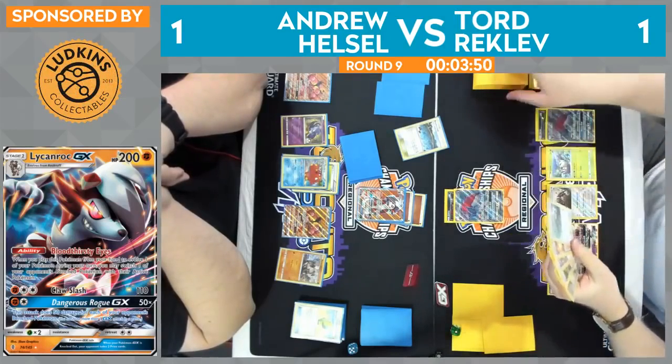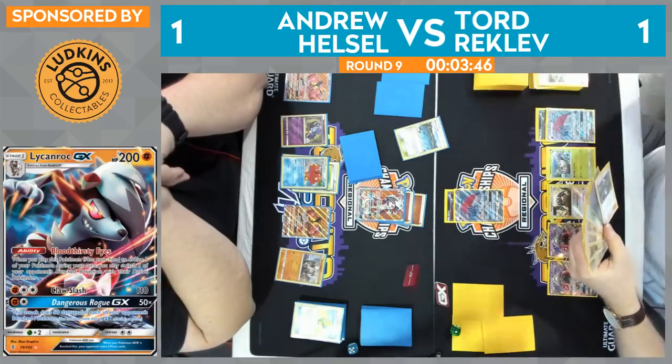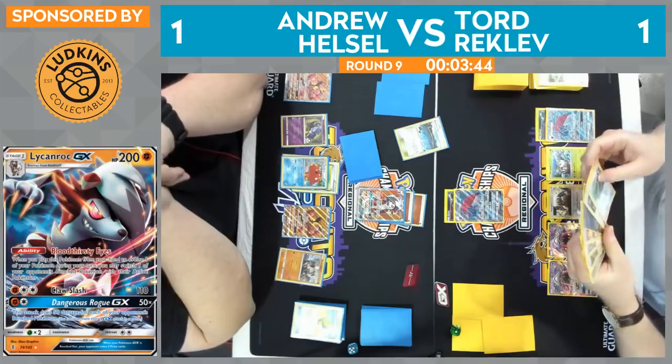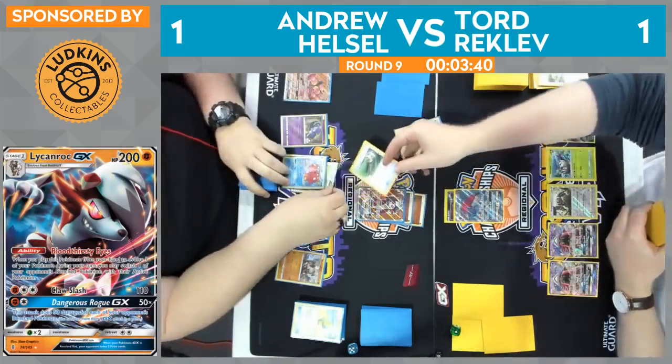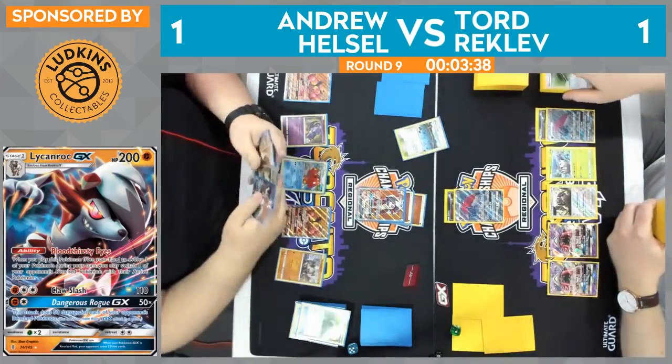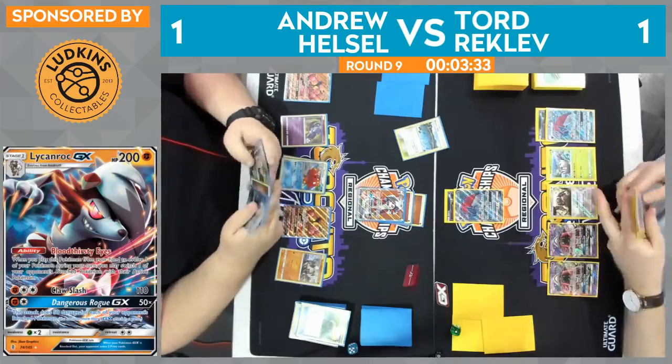And Tord's tournament could end right here. Let's see, does he find the Floatstone? I don't think he found it. That's a Guzma, and he's already played his supporter for the turn. Field Blower, that gets rid of that other Floatstone. If Andrew has the energy, which we know he does, that'll be it.